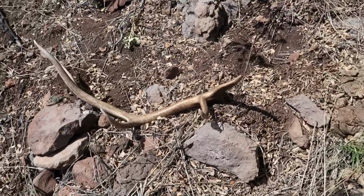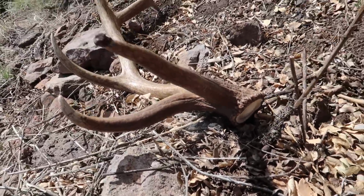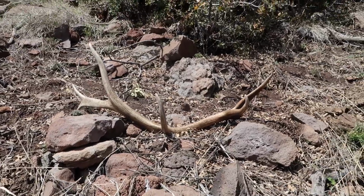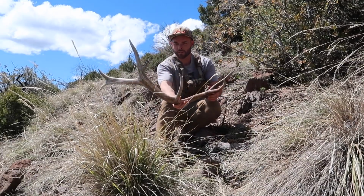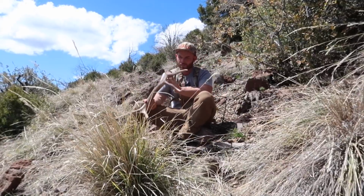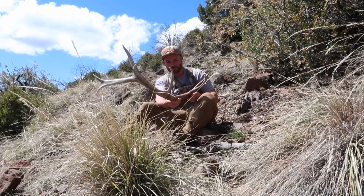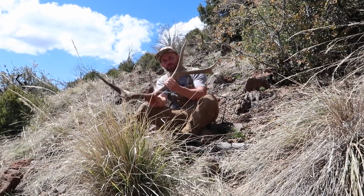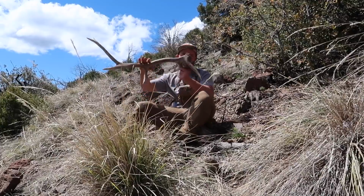I feel like this side of the canyon was cow elk, moo cows, and maybe just some small bulls, because there's tons of tracks and no sheds. That's the only thing I can think of, is this isn't the big bull terrain. This thing is burning hot from baking in the sun right there. Just a little guy. Typically elk like this are not running with the big dog. Sometimes they are, but not typically. They'll either be with bulls of this caliber, like young bulls, sometimes with the cows too. So again, I don't know what to think of this area, but it feels good just to get a brown.